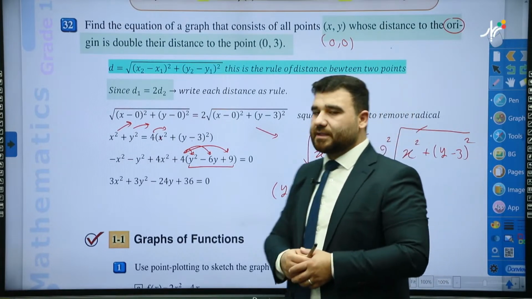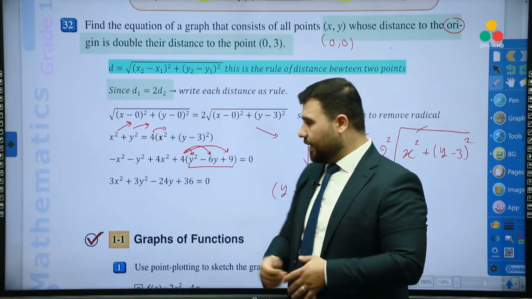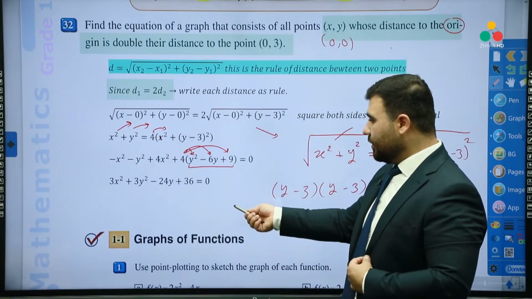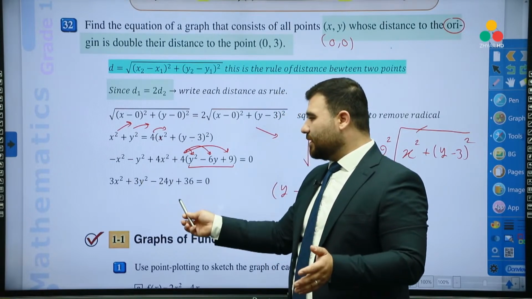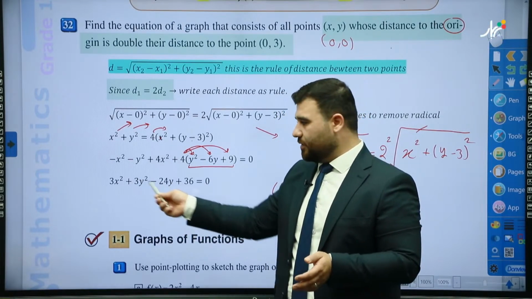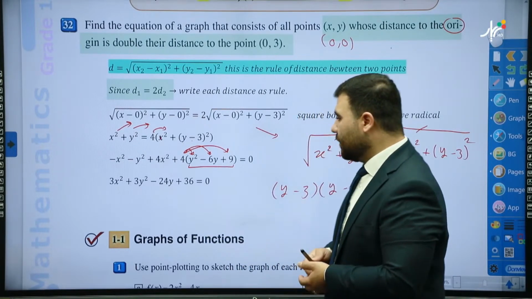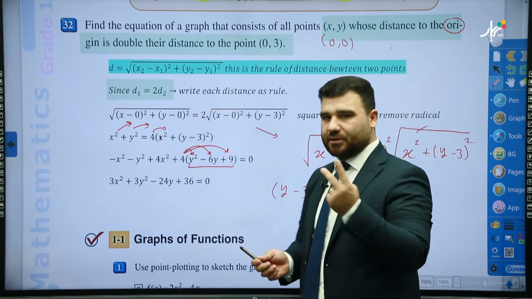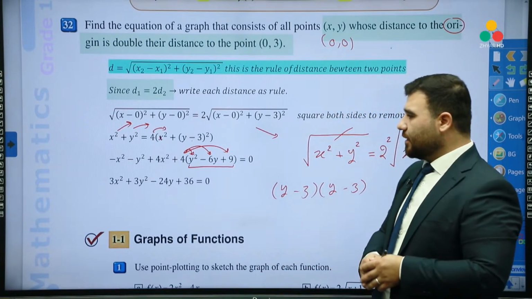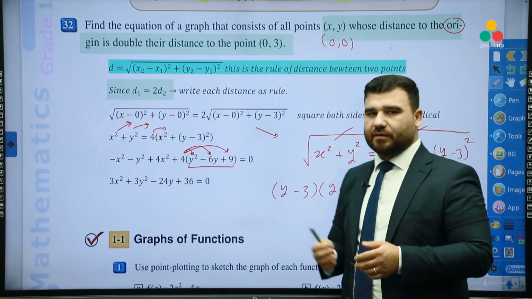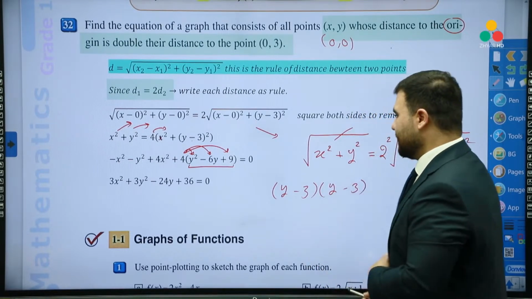If we look at the question, it says find the equation. This is the equation. We cannot solve this equation for now because we have two unknowns, x and y. Don't spend time trying to solve equations with two unknowns, because we can't. We cannot solve one equation that has two unknowns. Later we study some other cases where we can solve equations with two unknowns, but we should have two equations. Then we will solve them simultaneously.